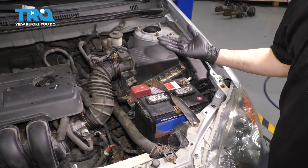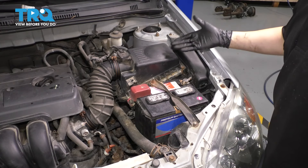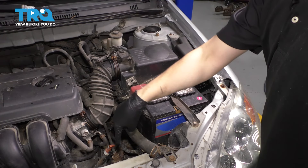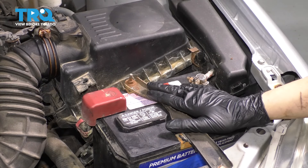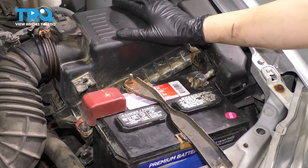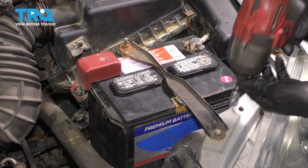We actually have to lift the engine up. To do that, we have to unbolt the engine mount that sits here, which is actually the transmission mount, and loosen up both front and rear mounts. In order to get to the transmission mount, we actually have to remove the battery, the battery tray, and move the air box out of the way. I'll start by removing this brace for the battery.